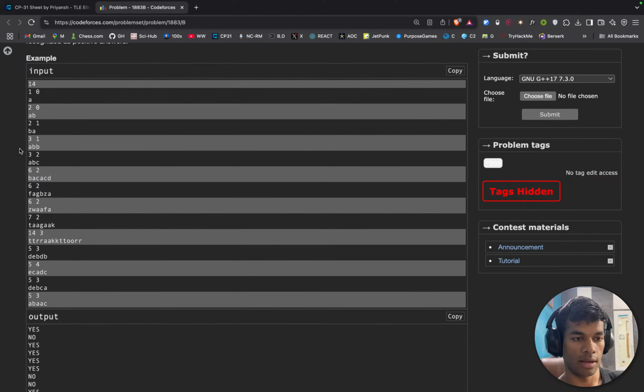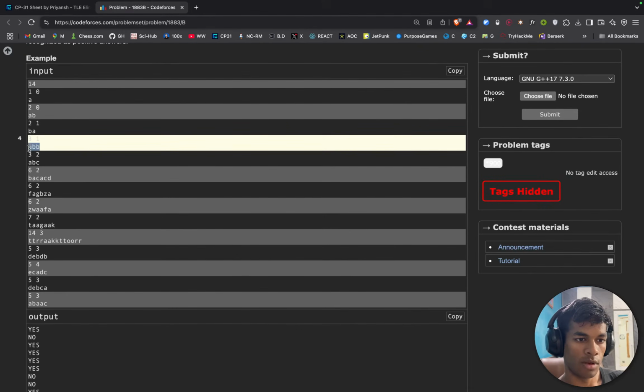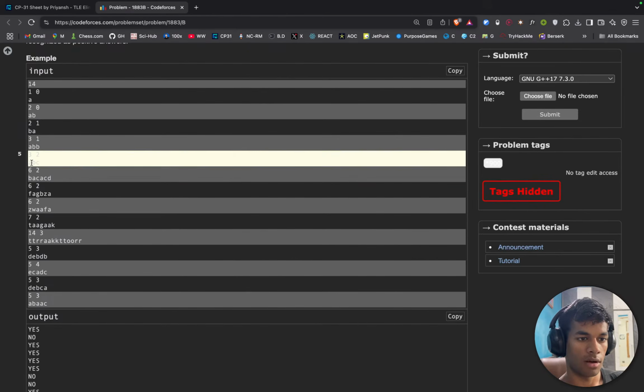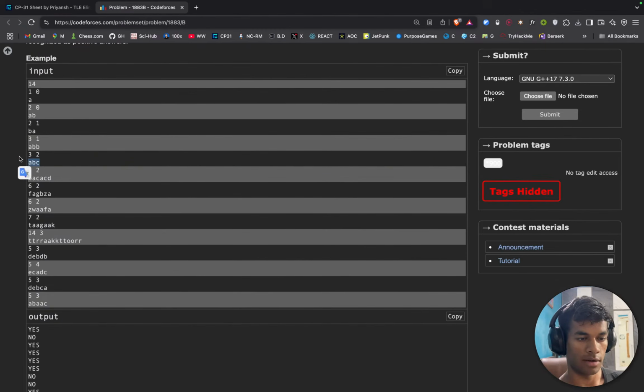So n and k also have to be things. Okay, I do not actually care about the characters whose frequency parity is even. In this, I have three characters whose parity is odd, and I have k equal to 2. So I think that we are good to go in this one. And in here I have A, B, C and D. A has parity even, we can just remove that. C also has parity even, we can just remove that. We do not care about characters with parity even.